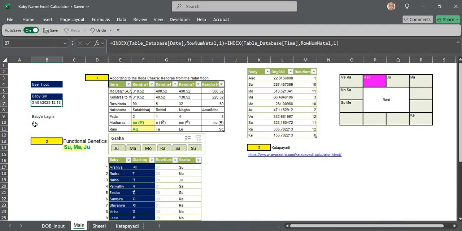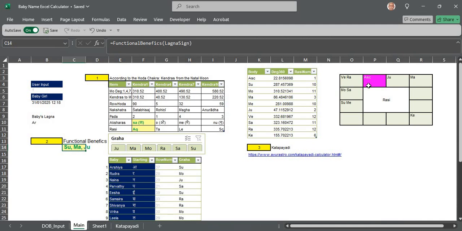Since the Lagna is known, immediately we find out what are the good planets for the Lagna. That is automatically determined by the functional benefits for this Lagna sign. In this case it is Mesha Lagna, with Lagna Lord Mars. Jupiter is the 9th Lord, so he is a benefic. Sun is the 5th Lord, so he is a benefic.